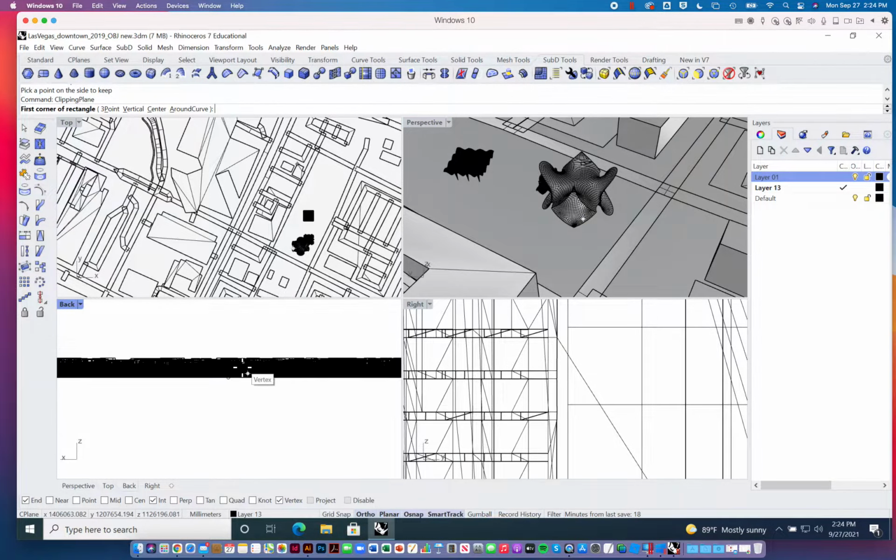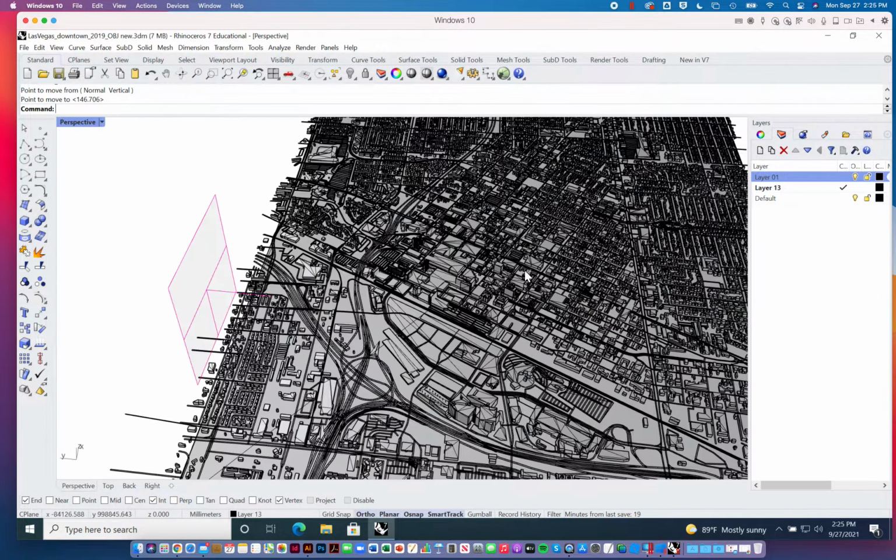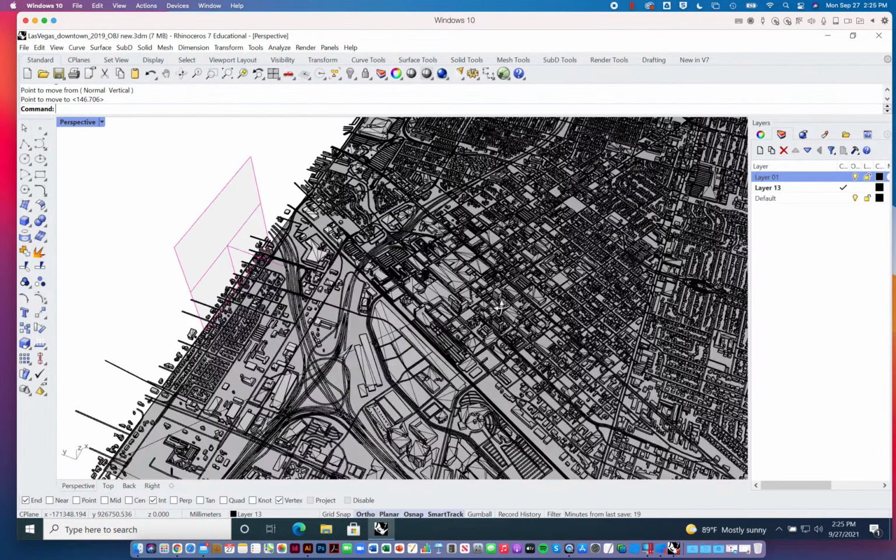Oy, where am I? All right, maybe here. This model is so unwieldily large. What in the world? Oh, okay, here we go. All right. There we are. Okay, so. I'm not sure where my geometry went.